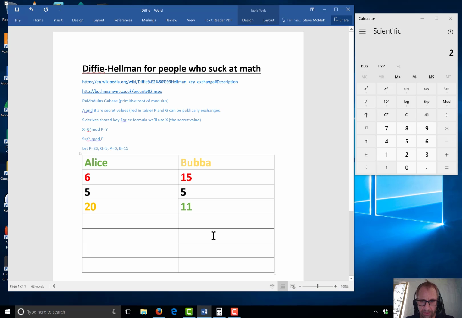So then what's going to happen is, or what we're going to do is, we're going to take this 20 and we're going to subtract the known value, in each case is 5, and that leaves us with 15. And on this side, we're going to do the same thing. We're going to subtract the value we know, which leaves us with 6.